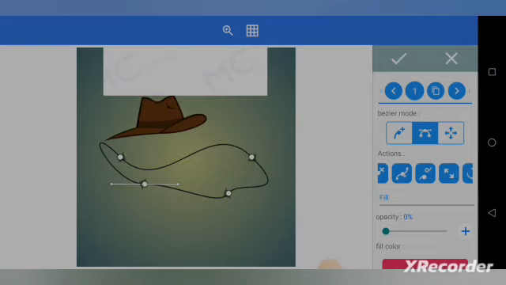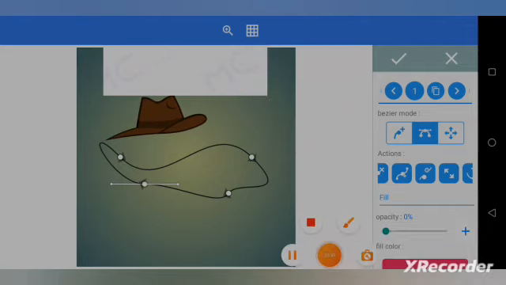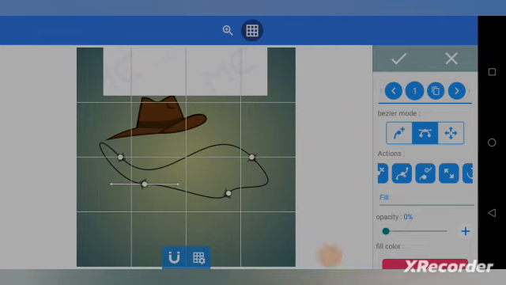The bezier tool works very well with the grid lines. Now what are grid lines? In PIXELLAB, this box here is called the grid line, the grid box. It provides you with lines that give you accuracy when designing or drawing anything on your PIXELLAB.